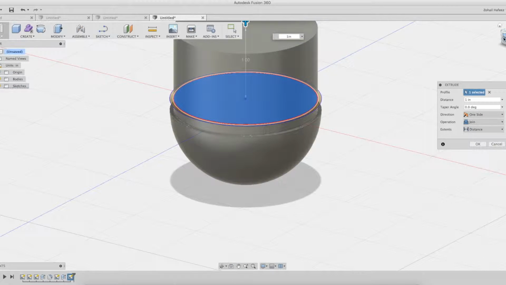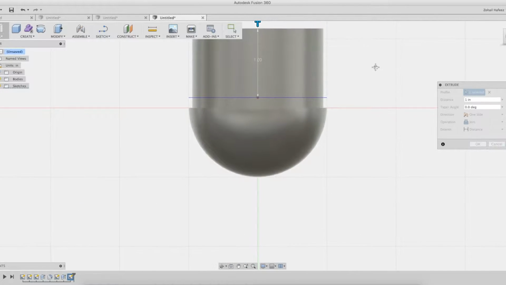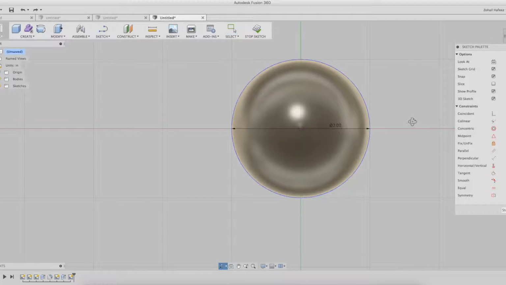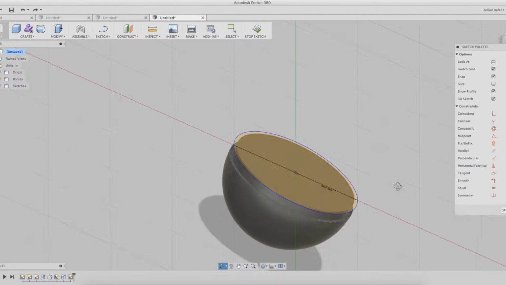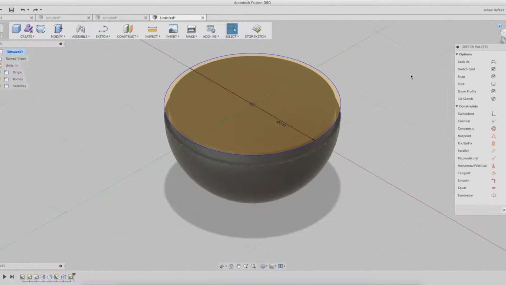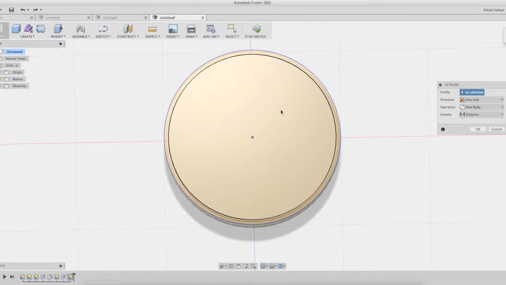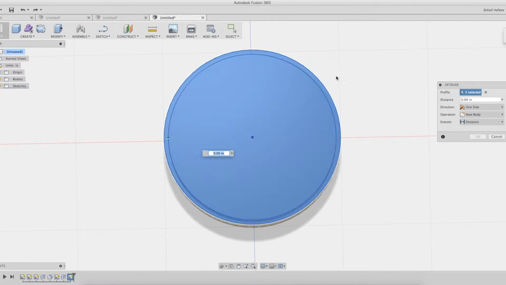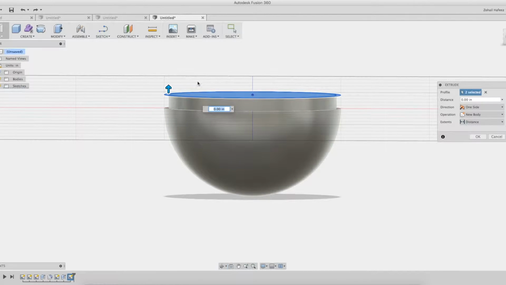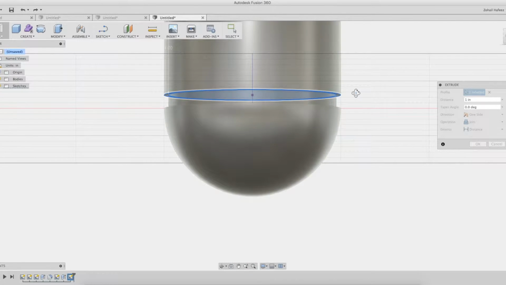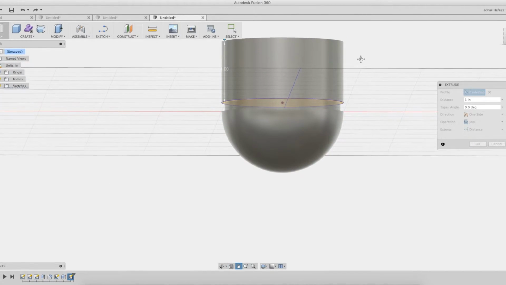You want to make sure you actually select both circles, otherwise you'll get a shape like this, and that's not what we need. So just make sure you highlight everything. You click on this circle and the side edge right there. Now you can just pull it up to the same 1 inch as the initial shape, or cylinder, you could call it, I guess.